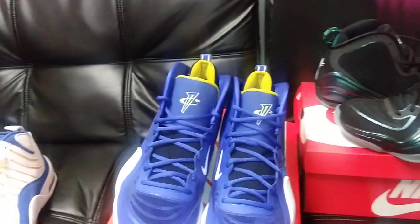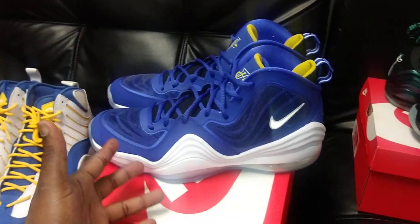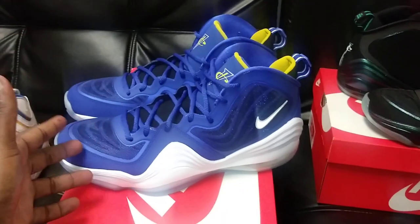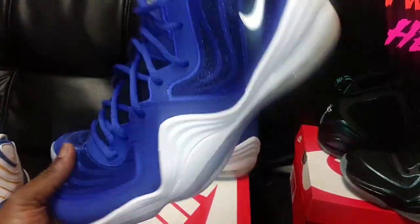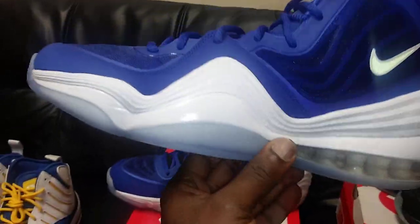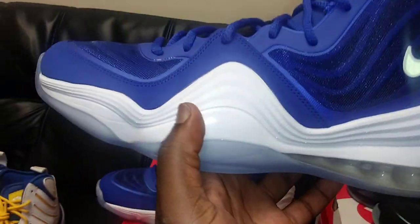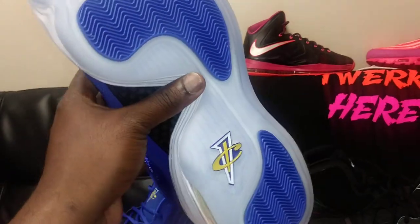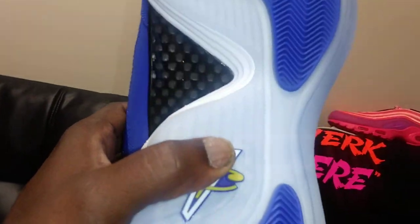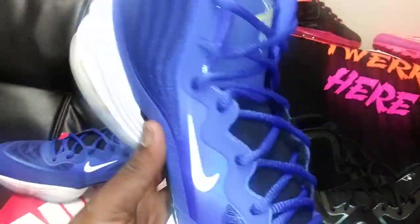Now, on to the Blue Chips — I picked these up today. I don't know what's going on with the official release date, but I've seen them in a few Foot Locker stores. Some stores don't have them on the shelf but do have them in stock, so I just asked and the guy brought them out. These are very, very cool — a very subtle, clean shoe. The white looks light on this; they went with a metallic white on the midsole portion.